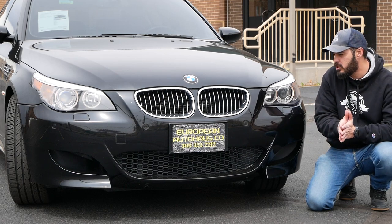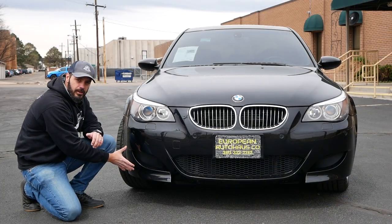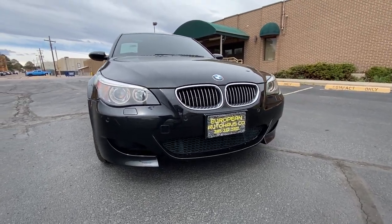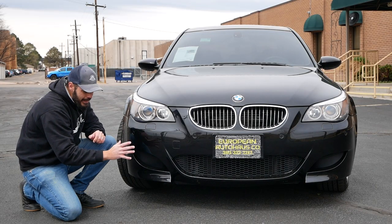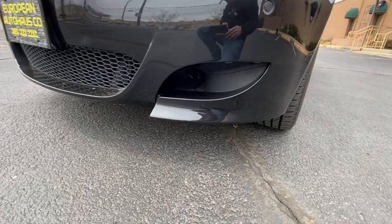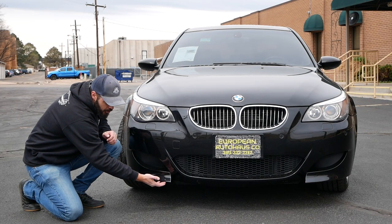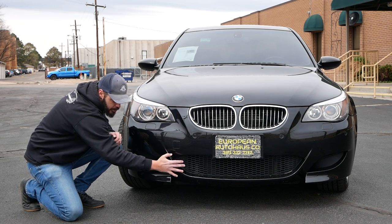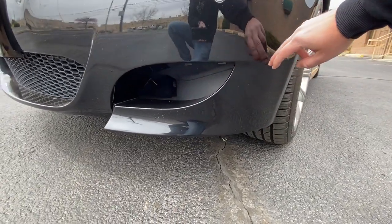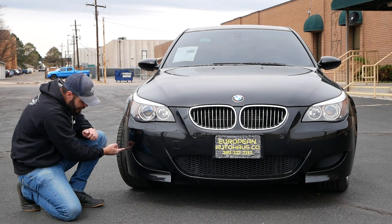To me, this car looks almost a bit more South Korean in its design philosophy than German. Looking at the lower intakes, the positioning is very similar to the E39 M5, but rounded out a lot more. One detail I love about the front end is the evolution of these corner splitters — they're super sharp and cut off in a very abrupt way, giving the front fascia a unique look, even though it feels like the front lip should continue under the main intake. We also have this line cutting into the bumper, and I like that the top line continues into the side of the bumper as well.